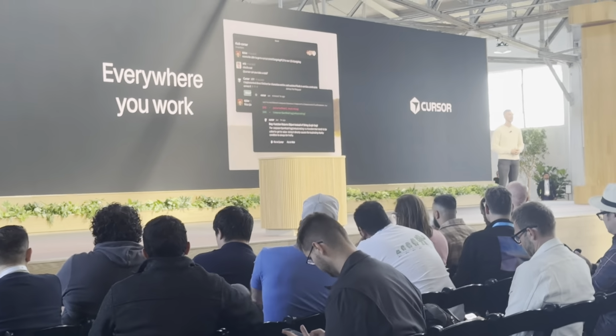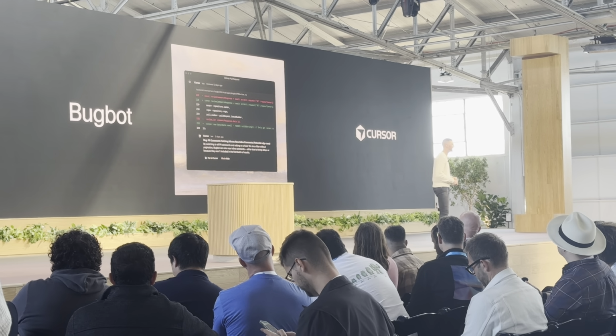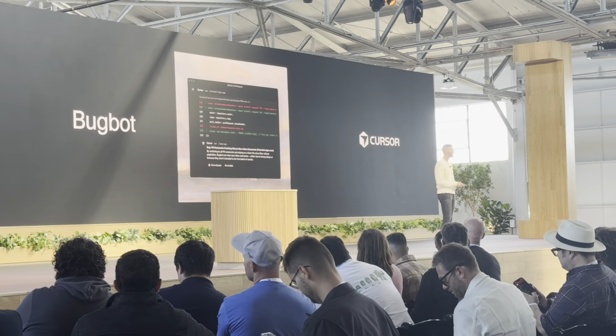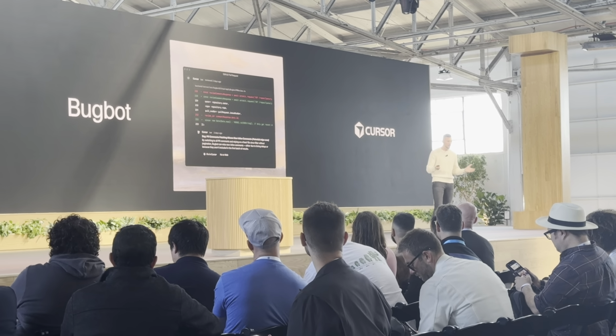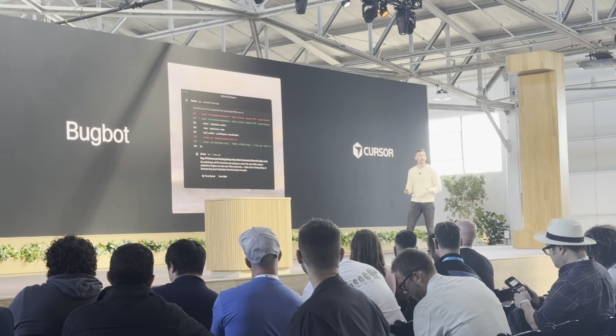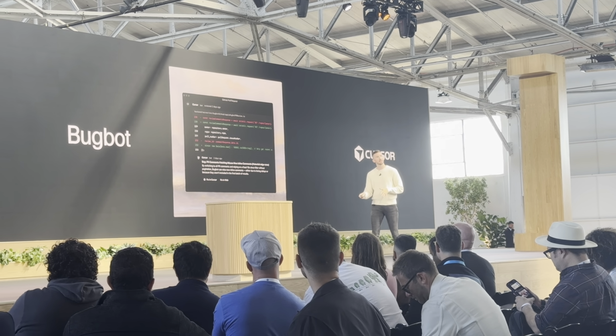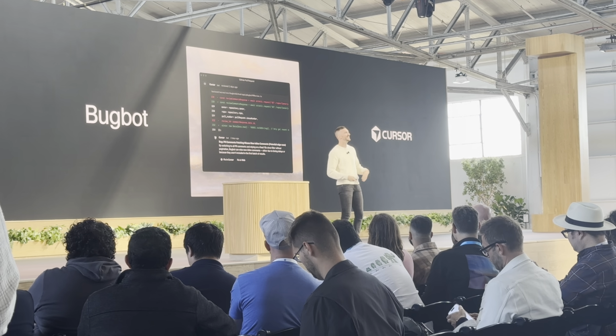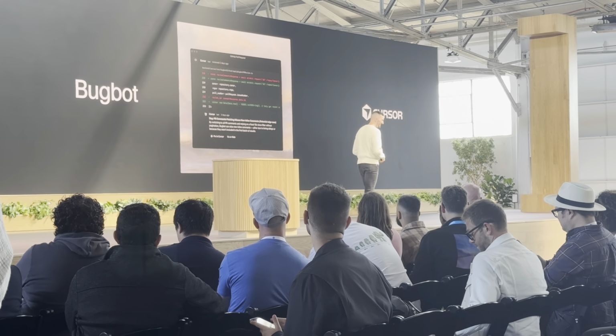We also believe that you'll need more specialized agents, which makes sense when you see the keynote today. Last year, we started experimenting with using AI models to read and review code instead of just writing and editing code. And we made an internal tool called BugBot and tried to help you find meaningful logic bugs in your code. And after using it internally for about 6 months, we found that it actually caught a lot of bugs that we missed on code reviews. So we decided to make it public. And funnily enough, it actually caught a bug, which took down BugBot itself, which, of course, we accidentally ignored. So we learned to then really pay attention to those BugBot comments.